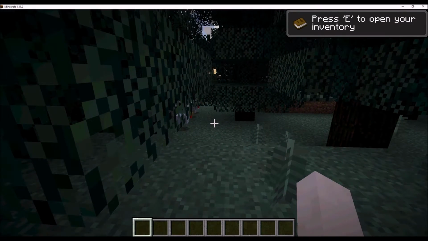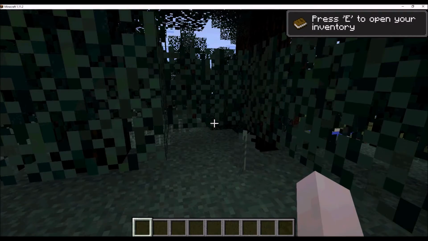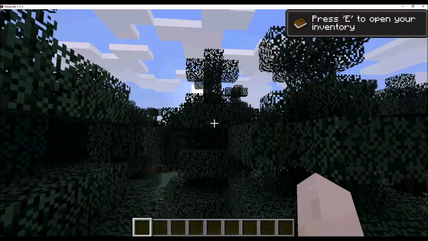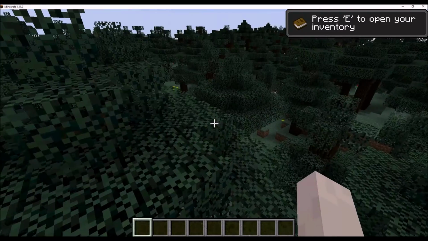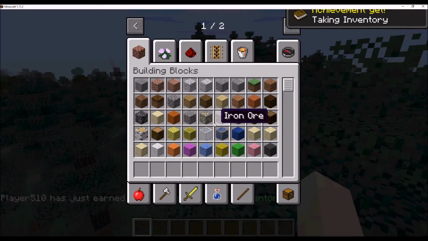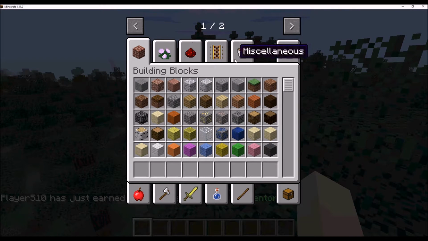Okay, here I am, a player in the world. My frame rate should be better because I'm running all this software to record, but I recently upgraded my RAM, so hopefully it's not killing you anymore. All right, now let's see what worked and what didn't. I'm going to open up my inventory and let's see what's still there. So it's running, it looks good.